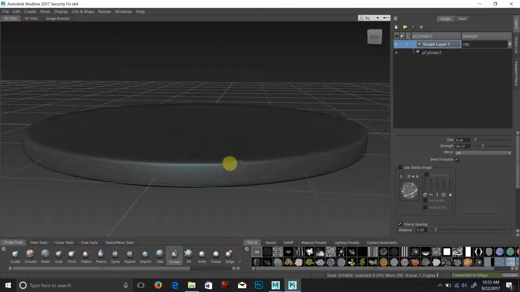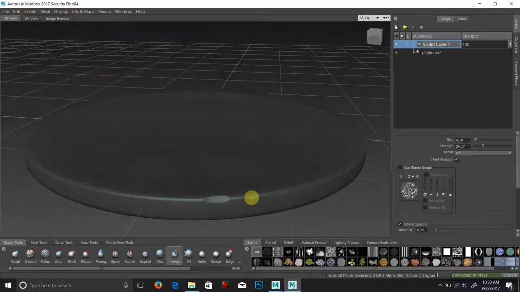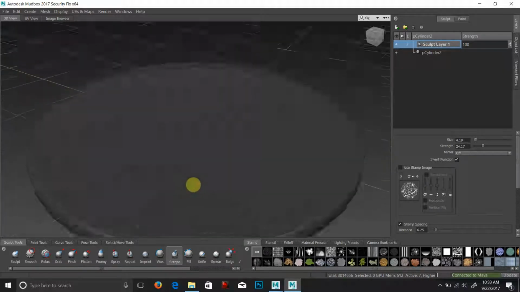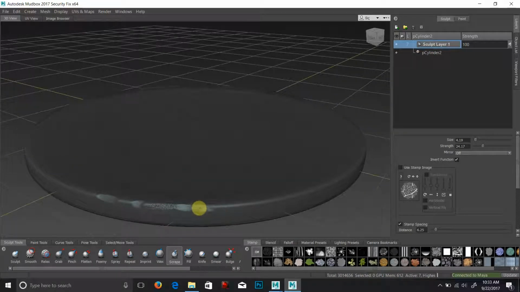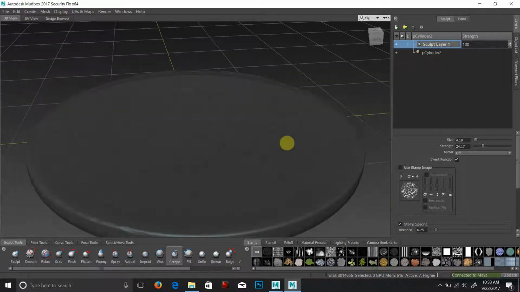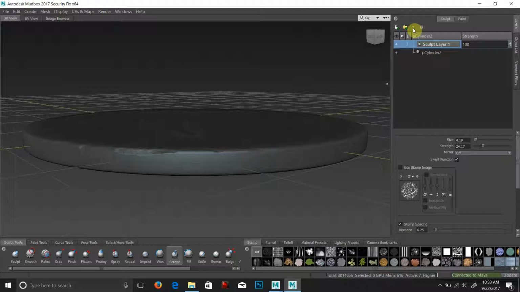And you can see it's just, you can start adding that wear and tear, and it's really nice. We have the scrape tool. Scrape tool works really good for stuff like this. So we can add dings and dents and go into our geometry. Now we're not adding new geometry, we're just molding the geometry that's actually there. So I kind of like that. It adds a little more variety to my piece. I'm gonna leave that there. I'm gonna add another layer on top of that.